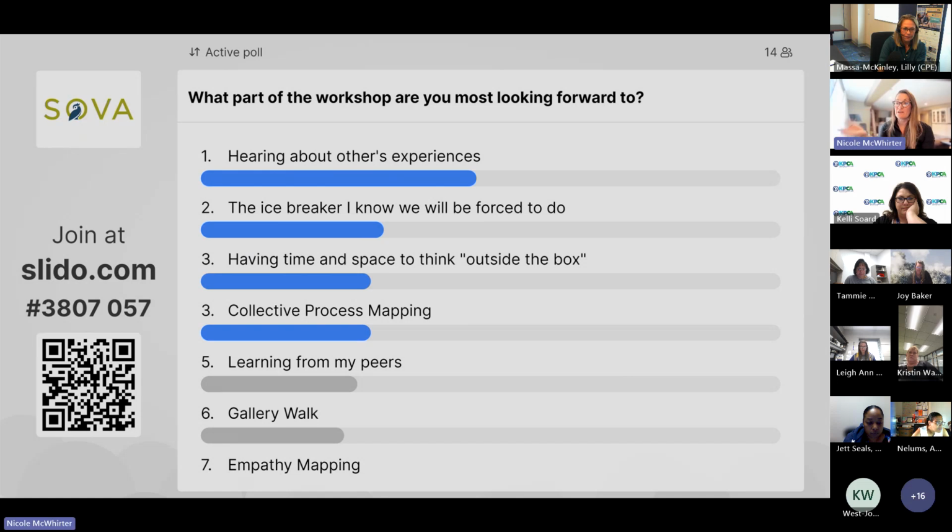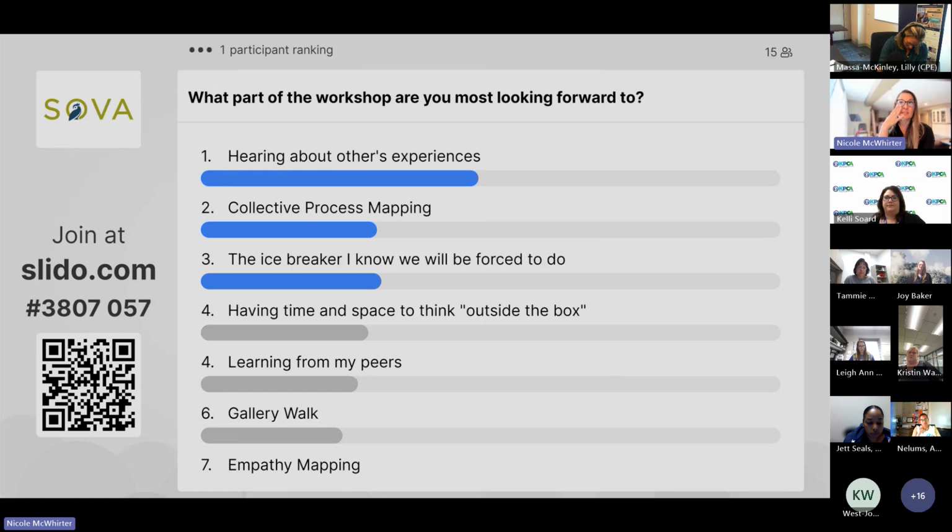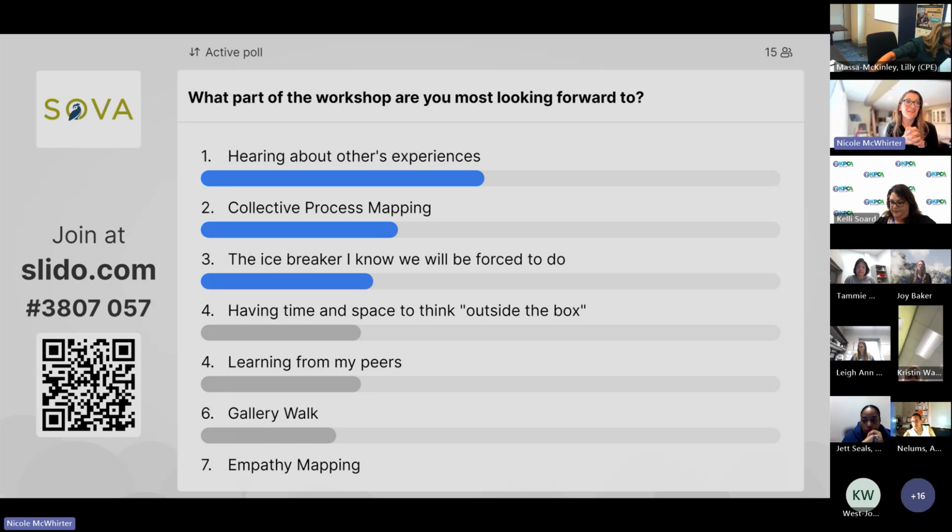Well, it's really great for me to know that people are really interested in hearing about other people's experiences, because that really is how the collective process mapping is. It's built around that, right? It's built around this idea that you are all going to come together. You have different processes, you have different steps that you're using. How do you share those, and then think, oh, I could do that, or I'm not doing that, why am I not doing that, right? So I'm really hoping that this space that we create really allows for that.